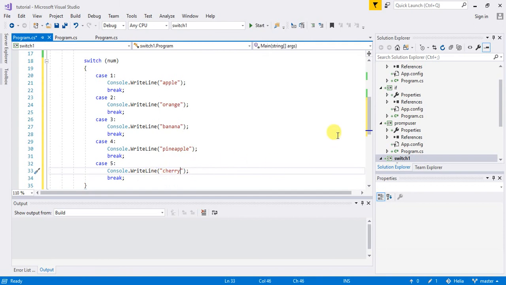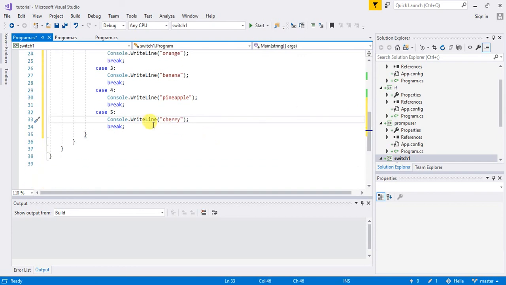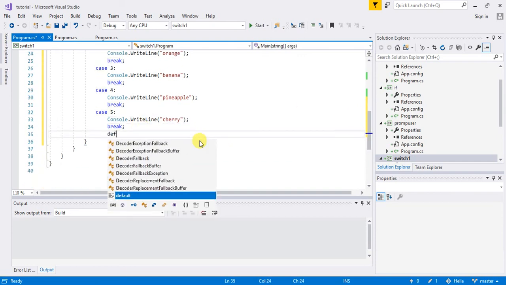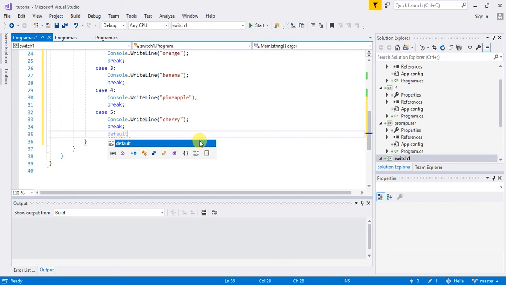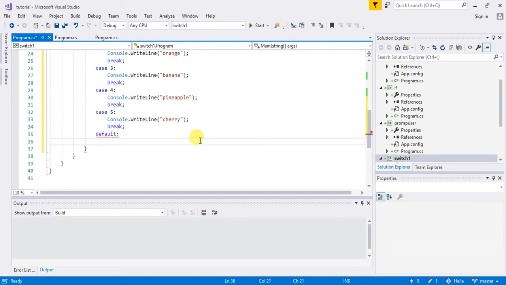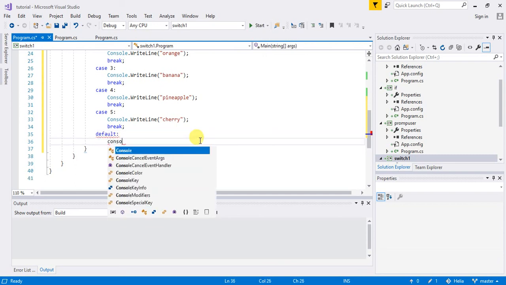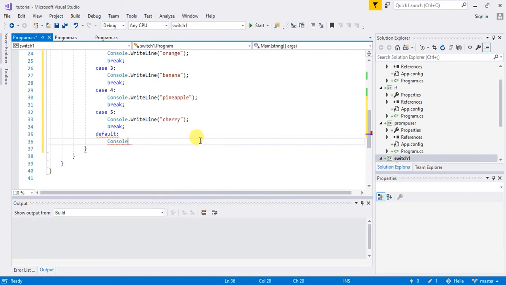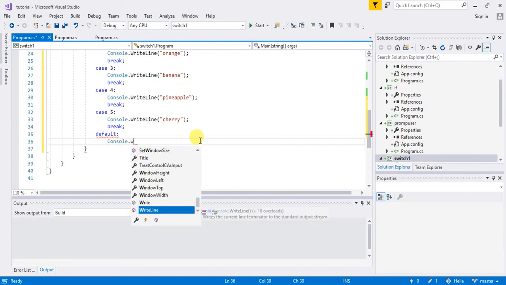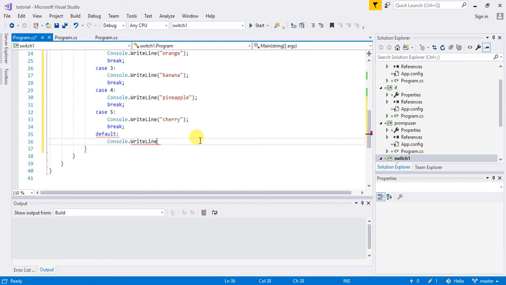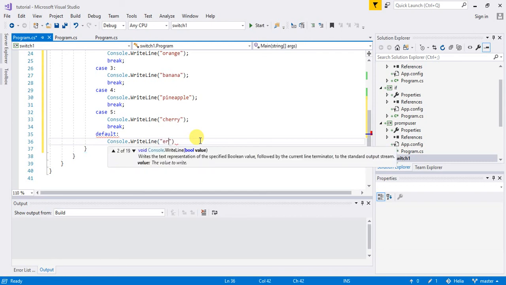Okay, so there is another, instead of else, we can use default. So then you say default, and then you can say console.WriteLine. You can write error.